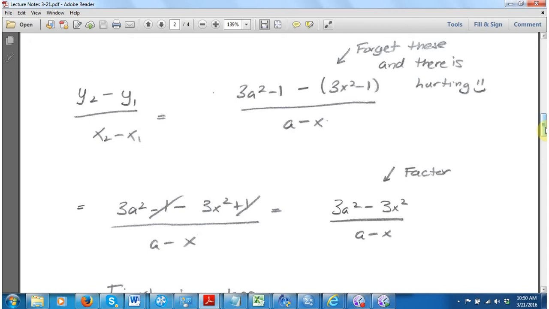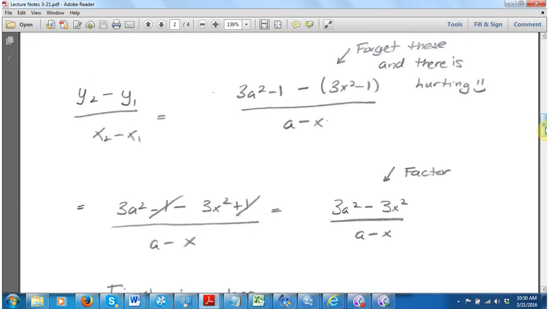So that's why, if you don't put those, that's why I give you those problems all the time with the parentheses left off. Because if you don't have those parentheses up, it screws you up for the rest of the problem. So now those drop out, they're gone. And I'm going to let you factor this at your desk right now. Factor this, and something will cancel.